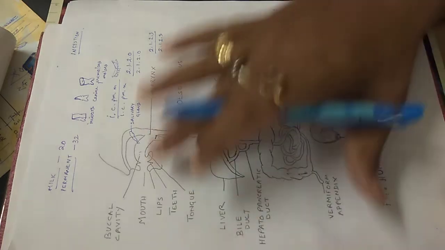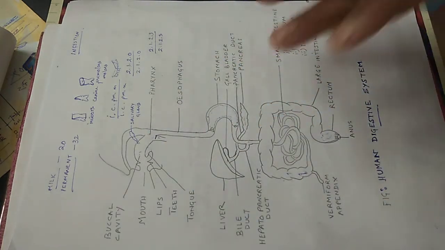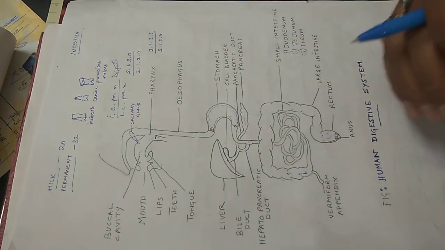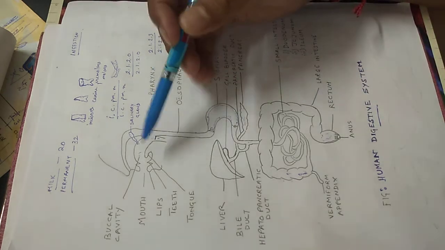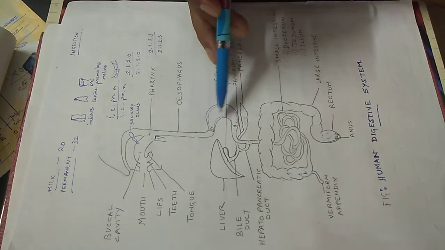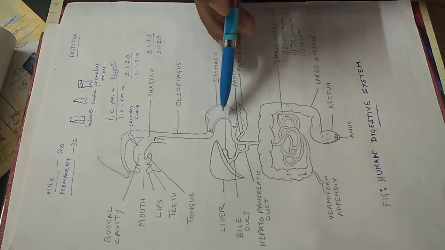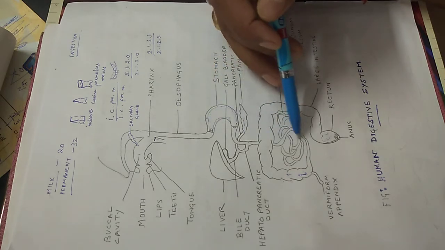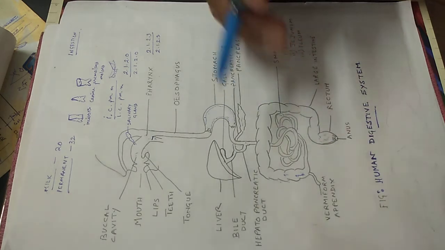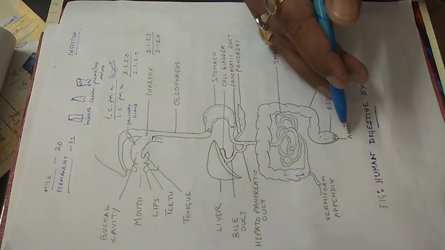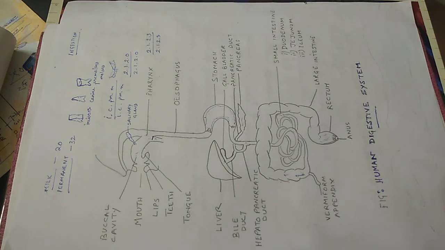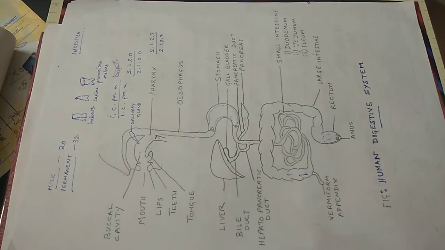So this is the overall digestion which occurs in the human digestive system. The first step is ingestion, then digestion starting from the mouth itself, the stomach and the small intestine, then absorption in the small intestine, assimilation in the cells, and ultimately egestion. So these are the 5 steps of holozoic nutrition which happen in the human digestive system.